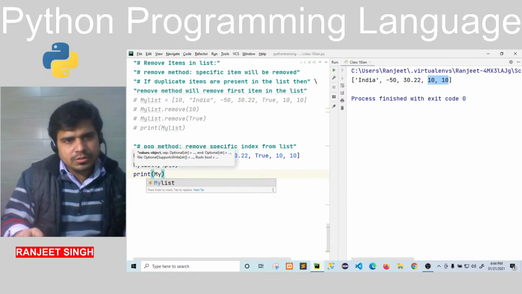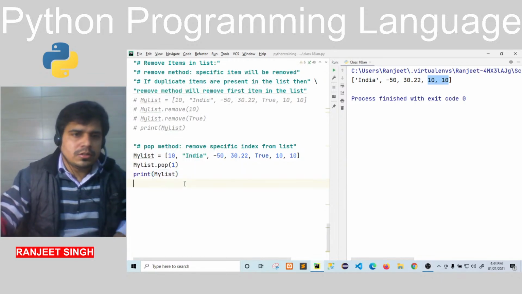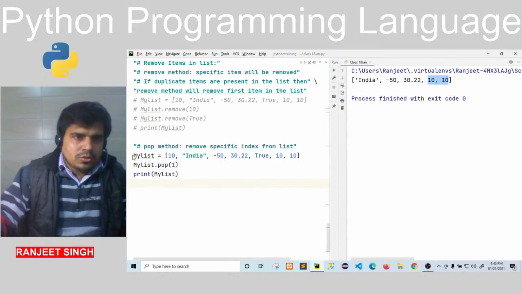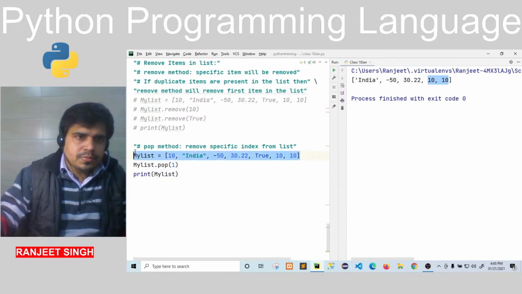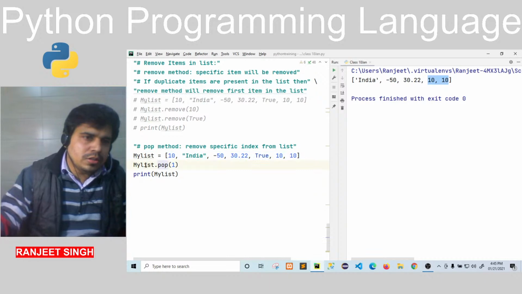Right? Now print the list. So this is your list. You are calling the pop method and providing the index position. You want to remove this one, so you are providing the index in the pop method, and here we are printing the list.